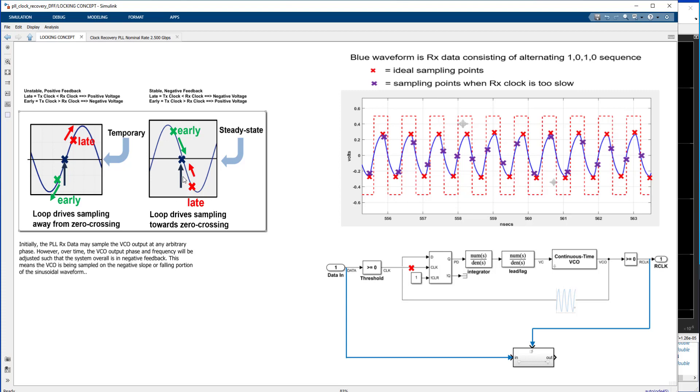So that when you're sampling too late, you'll end up in this region near the valley of the sinusoidal on the negative going side. And for early, it's going to drive the sampling point near the peak of the waveform on the negative going side of the sinusoidal. And this is, of course, a stable situation. It's a negative feedback situation, negative slope, negative feedback. If the TX clock is slower than the received clock, that means the VCO is too fast, so we generate a negative voltage to slow the VCO down. And likewise on the early side. So this is a good situation. This is where we want to end up.